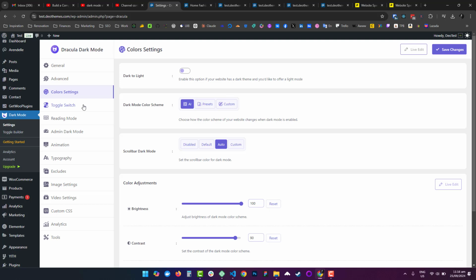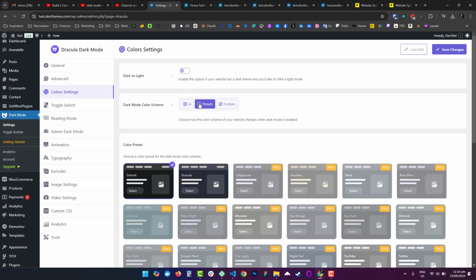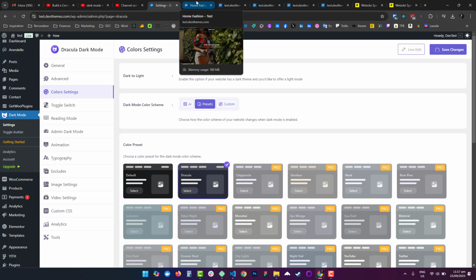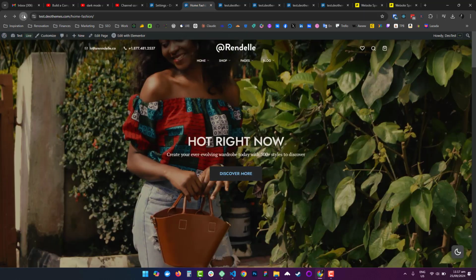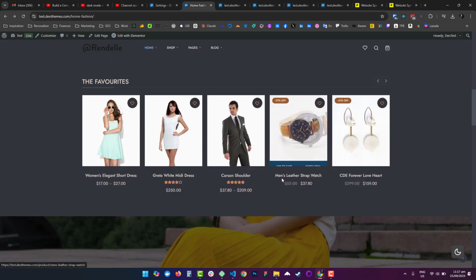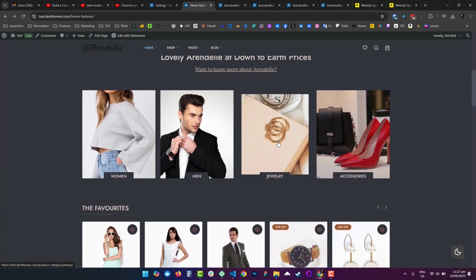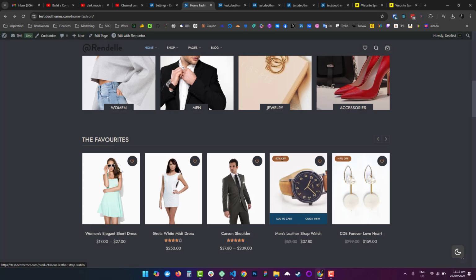If I go to my color settings, they're offering some presets here, which do not fix this problem. My button is still dark. Then if I scroll down, you can see that the colors of my products are also inverted, and I don't like the way it looks.